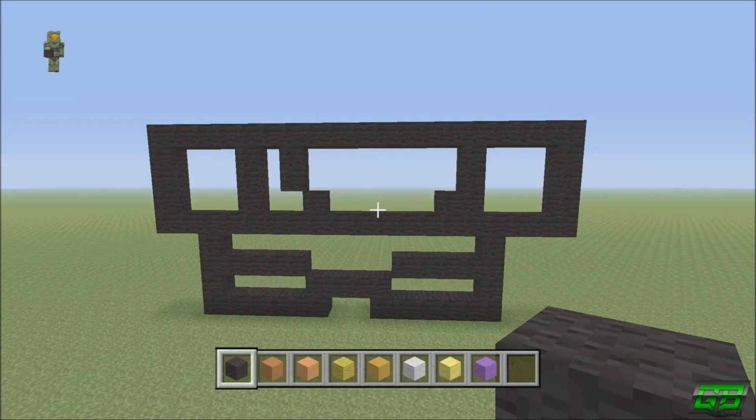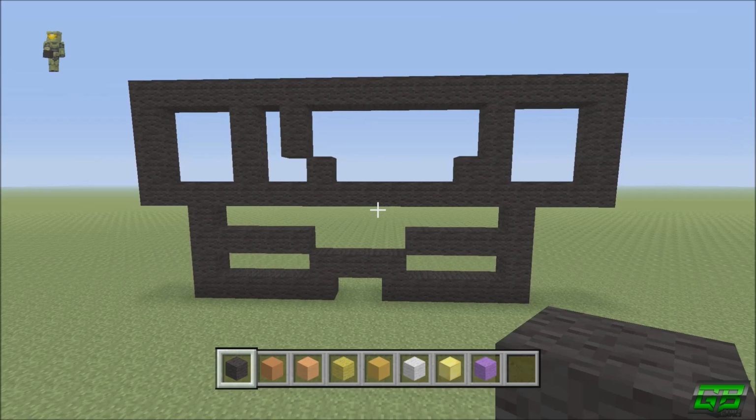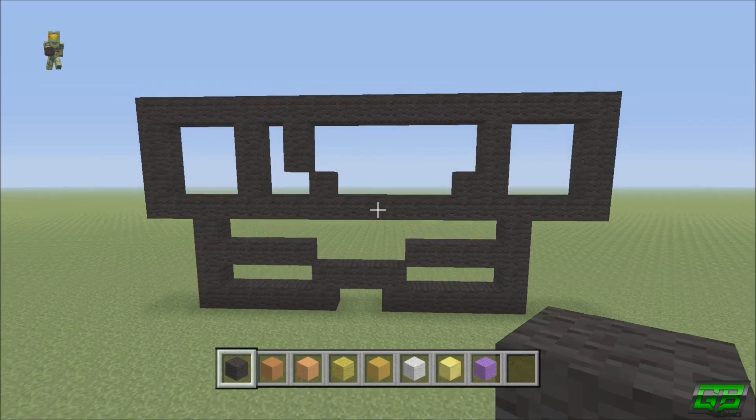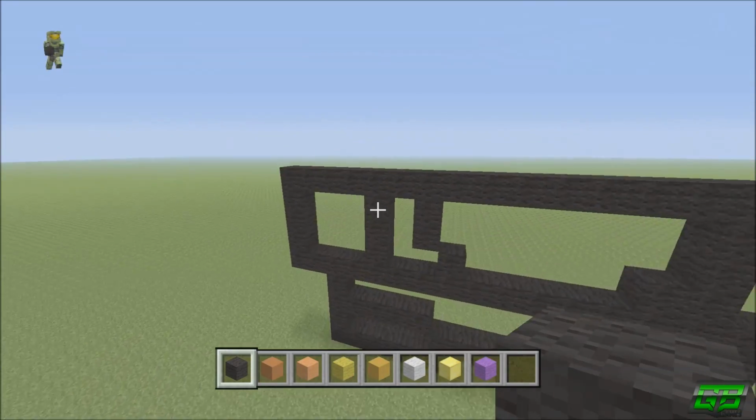Again, feel free to pause here if you need to do so. You should be able to work it out. It's pretty self-explanatory just from looking at it at this point. Now what we're going to do is move on to the head, which is also very simple.